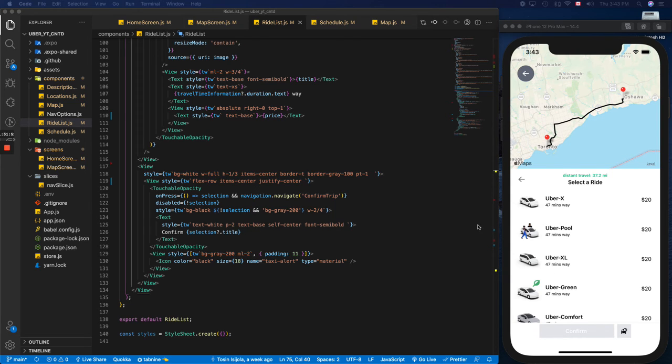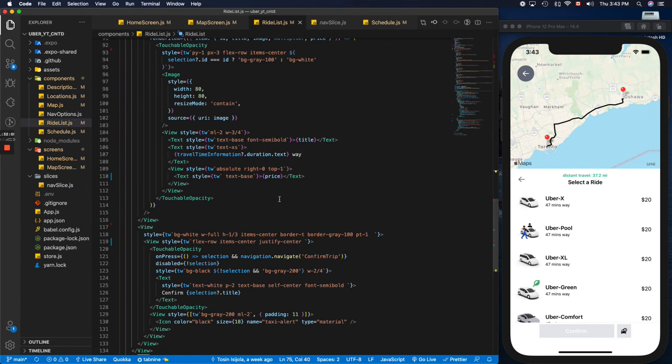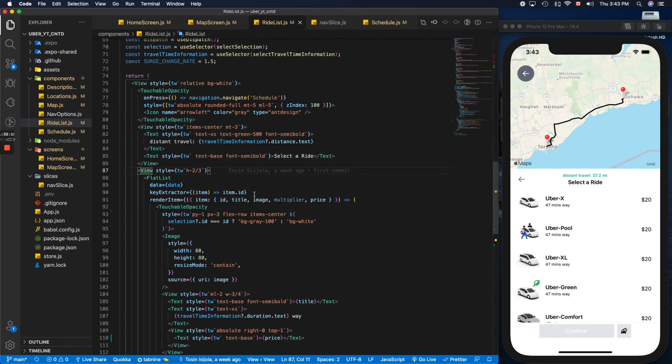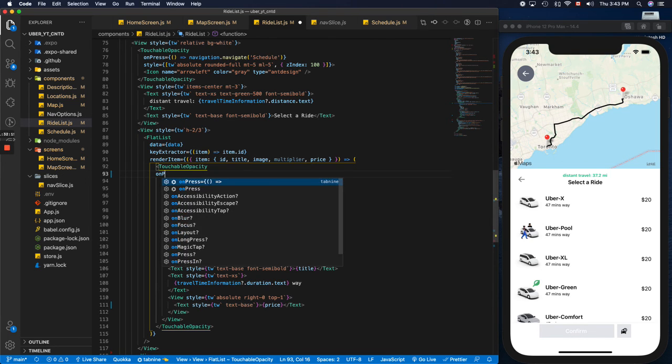So what I want to do basically is that if I click this data, if I click this thing, I want something to happen. I want you to send what I clicked into the Redux store. So the Redux store, which is this, I already created this. This is what I'm going to use for it. So what I'm going to do now is, when I click on the flat list, when I click on any data here, I'm going to say on press.